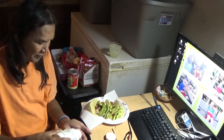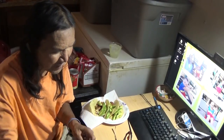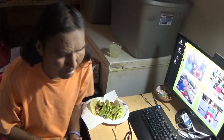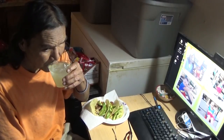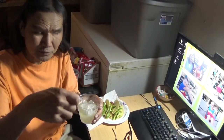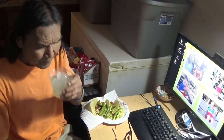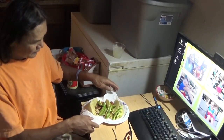Here's my phosphorus. I can take my medicine because I don't have kidneys, so it doesn't filter out phosphorus, which is actually preservatives. So I gotta take this and our fancy drink. Cheers. So yeah, one pack of Kool-Aid in that quart with 6 scoops of a tablespoon of sugar. The ice is what makes it. And here's our fancy taco.